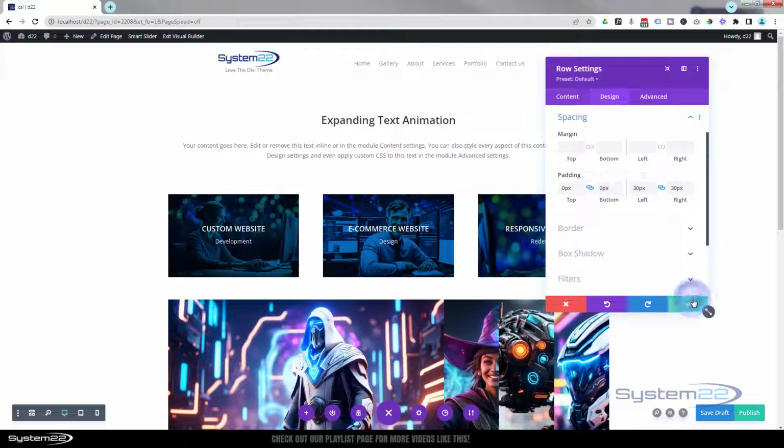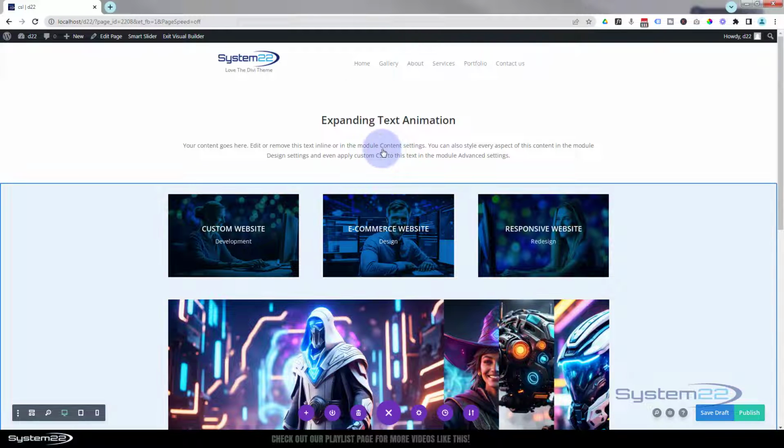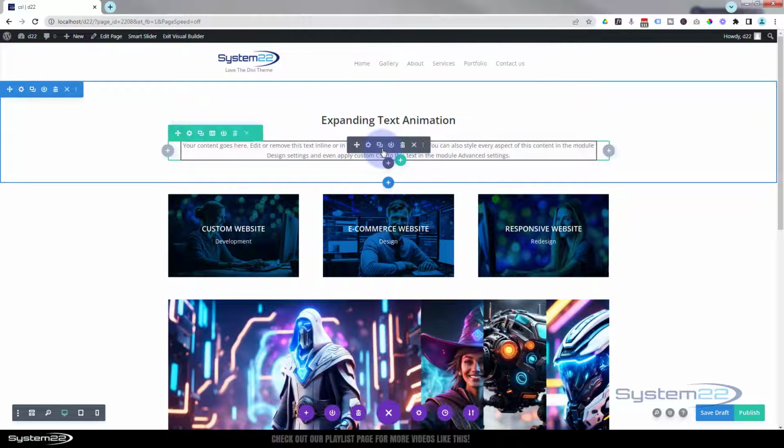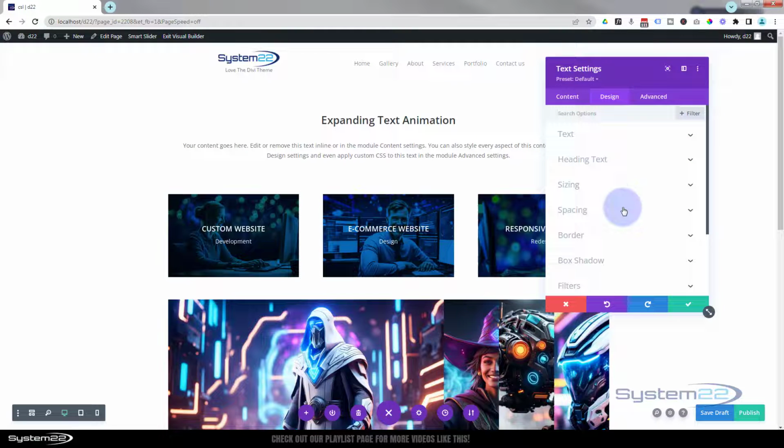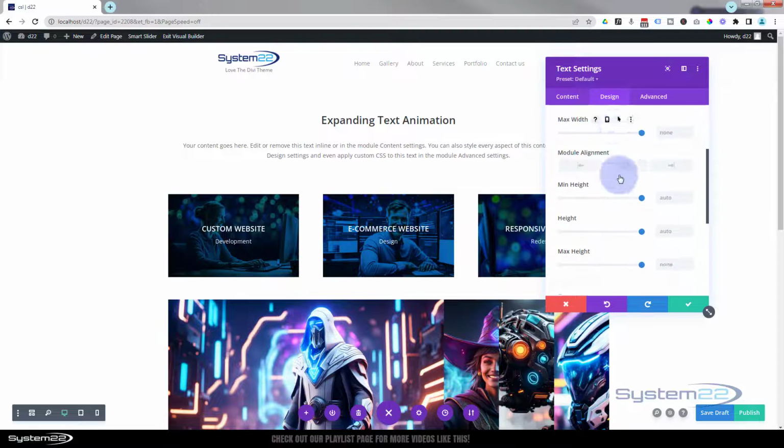Great, well I'm going to save that. Now I'm going to go into the text module. The module is the dark tab. I'm actually going to give it a fixed height. So I'm going to go into the design, sizing. Here's our height. Let's try giving it 50 pixels.